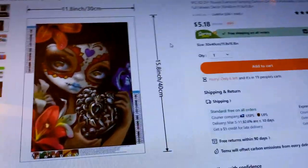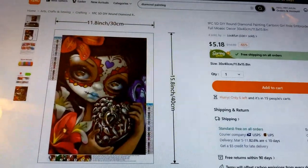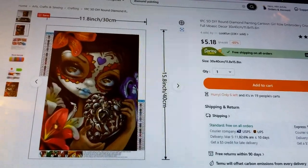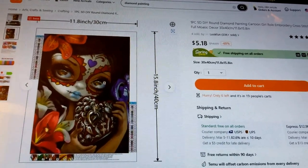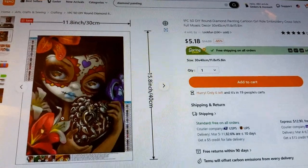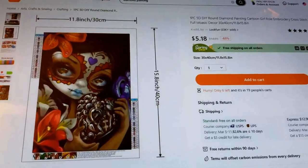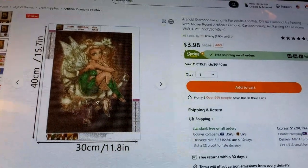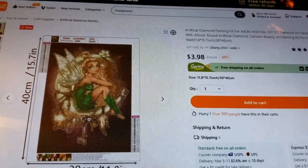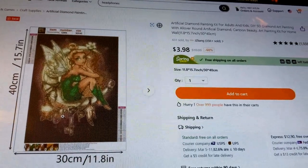Here's another one where they don't show the drill pattern at all — just the size. Full canvas is 30 by 40, so the drill area is going to be about 25 by 30. With this much face detail compressed into a 25 by 30, I would not trust it. You could make out that there's a face, but you're not going to get nearly enough detail in this heart to make it really impressive. I personally would not recommend that one in that size.